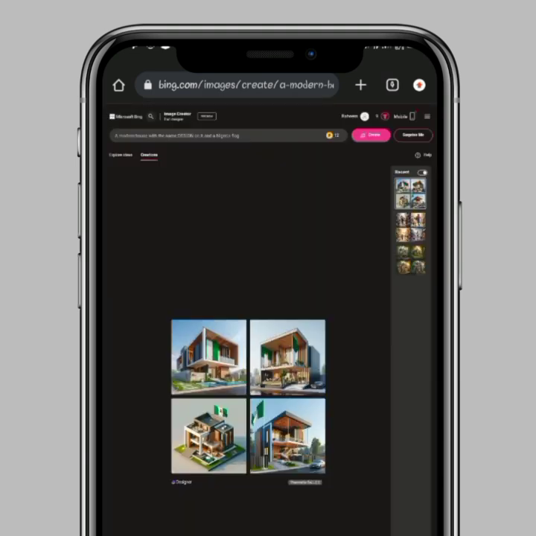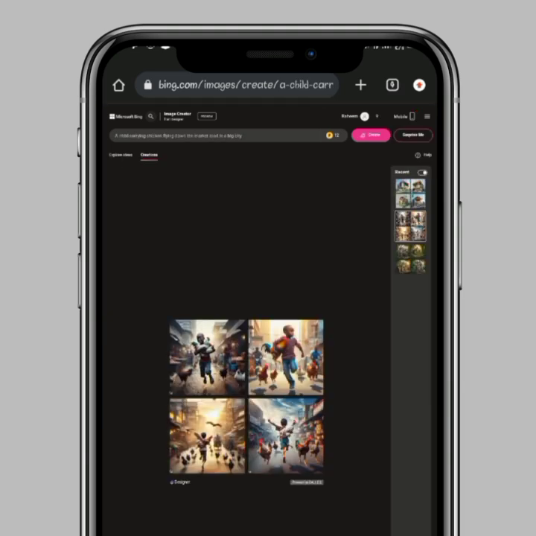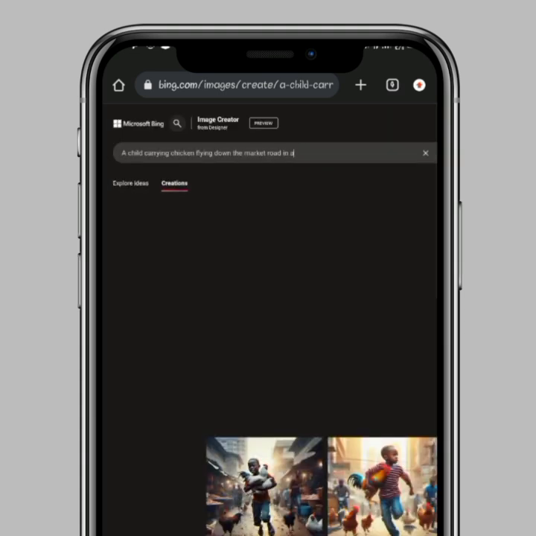So let's say you need the former images you've generated. You don't need to go back to generating them or waste your credit. All you have to do is tap here, then you can click on the image again, and then you can download the image to your gallery. So let's generate something new.